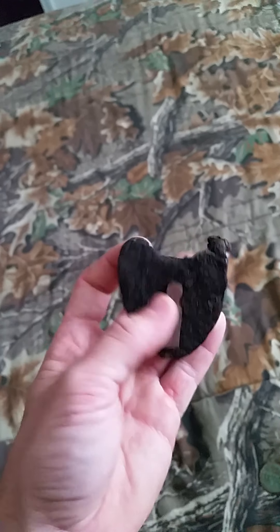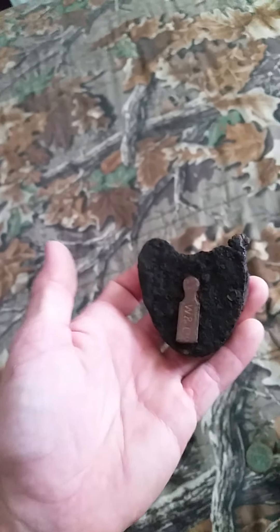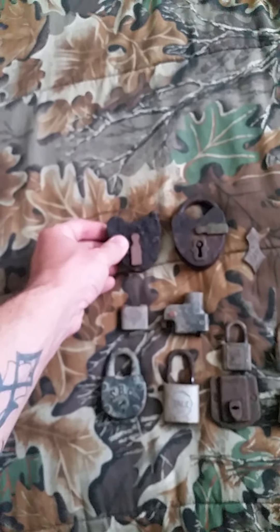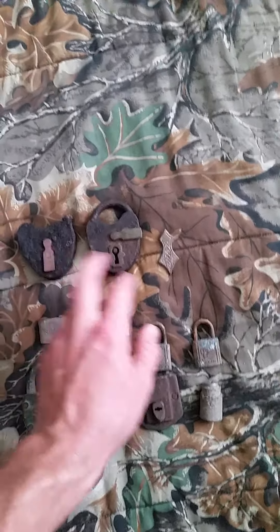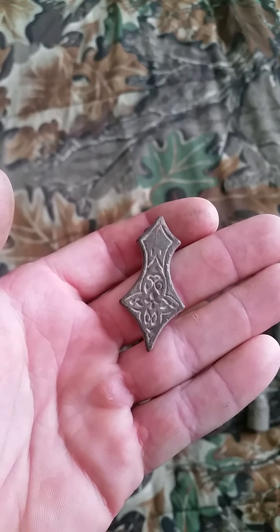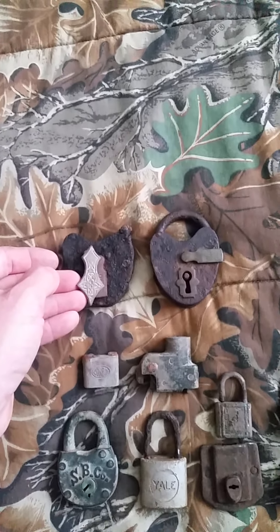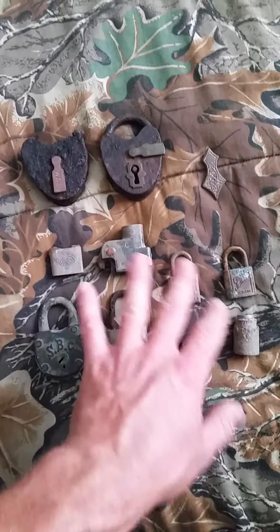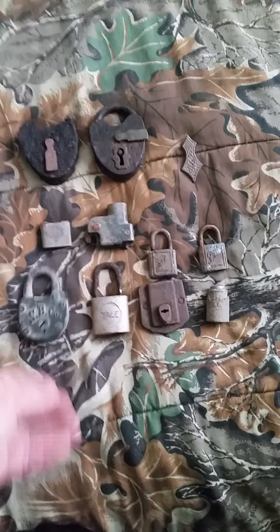It's the next day. I figured I'd go ahead and show how these two cleaned up. The token turned out to be a High Vis Motor Oils token. It's got a bunch of writing on the back that tells you which of their oils to use depending on mileage - for example, one says over 30,000 miles use High Vis Six. Each one has a different recommendation based on mileage. It turns out to be from the 1950s, about the same era as the horse racing token found in the same spot.